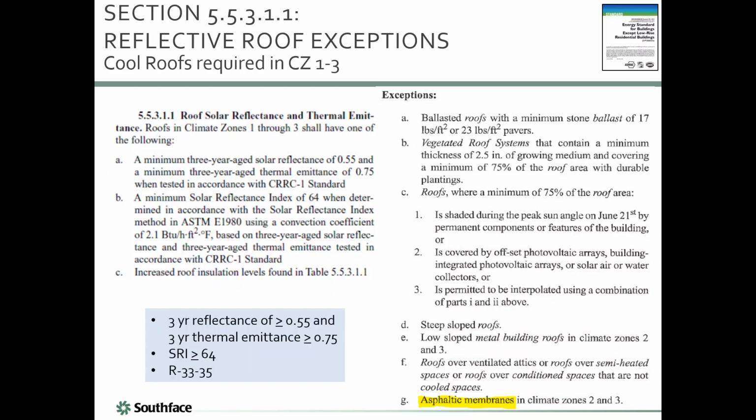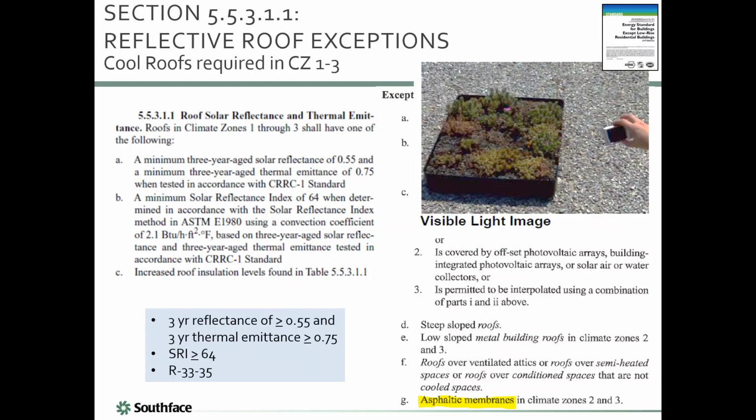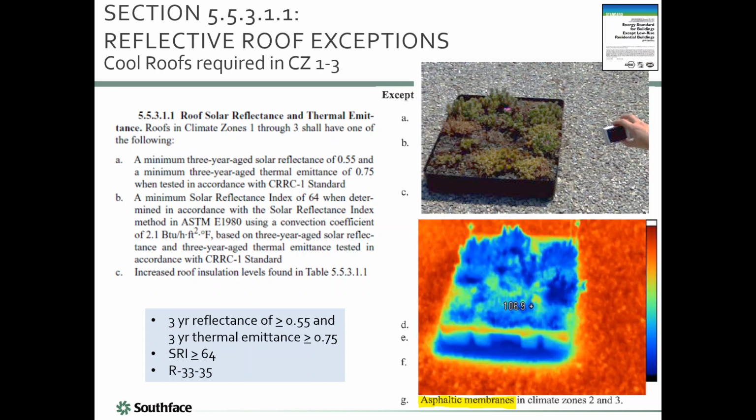I will share, this was kind of interesting. We went up on the roof of a dark roof building at noon. It was 90 degrees, and it was just a light gray ballasted roof, but I tell you, it felt like your face was on fire. It was so hot. This is in July in a building over at Georgia Tech, and they had a section of a tray of a vegetated roof, and we got an infrared image of it, and you can really see what an impact it was. So vegetated roofs count, solar panel roofs count effectively as being part of your reflective roofs.